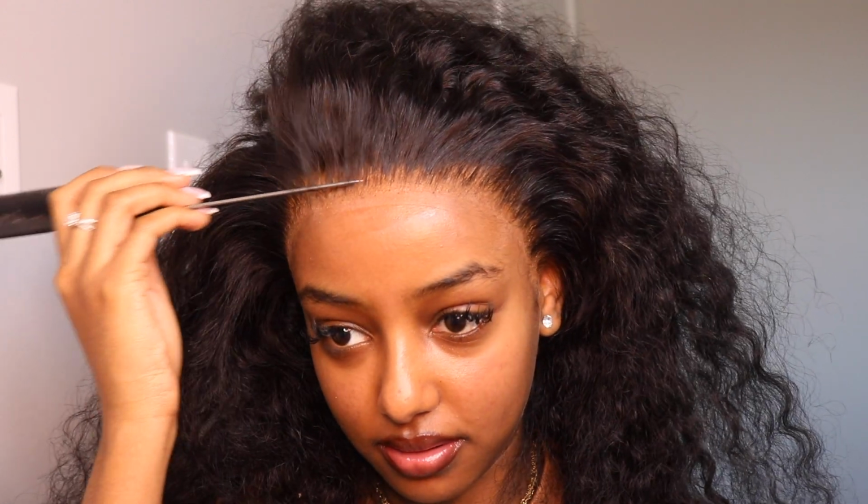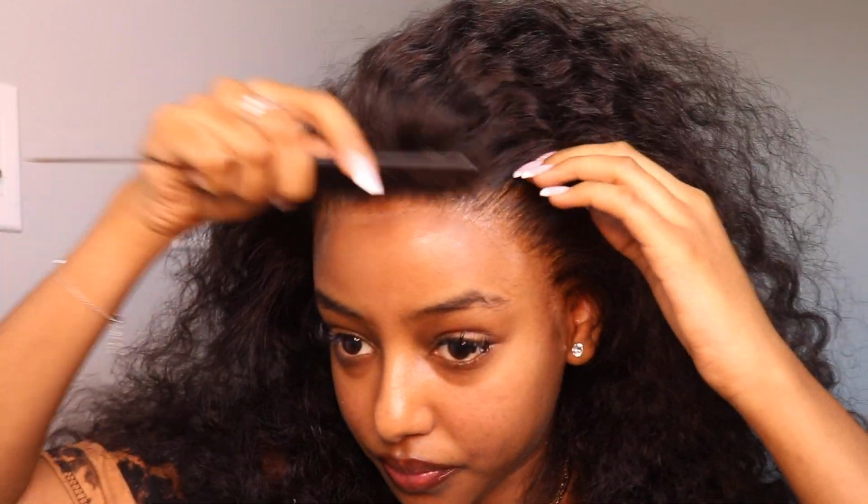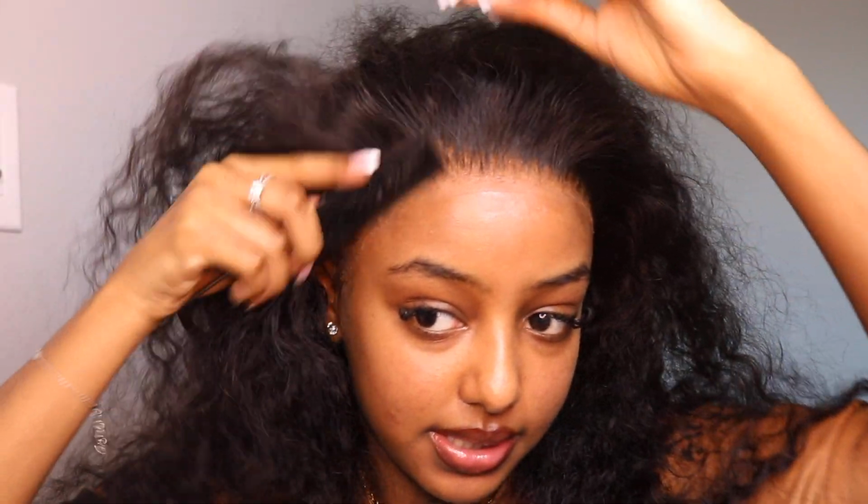Okay, now the fun part. We just have to come up with something. Let me see. So what I think I'm going to do first is do my baby hairs and then work around that, because I think it'll be harder to do my edges after, because what if I braided some hair that I needed to do my edges with. So, combing like this, because sometimes it likes to stick. I think I definitely want exaggerated baby hairs for this look.